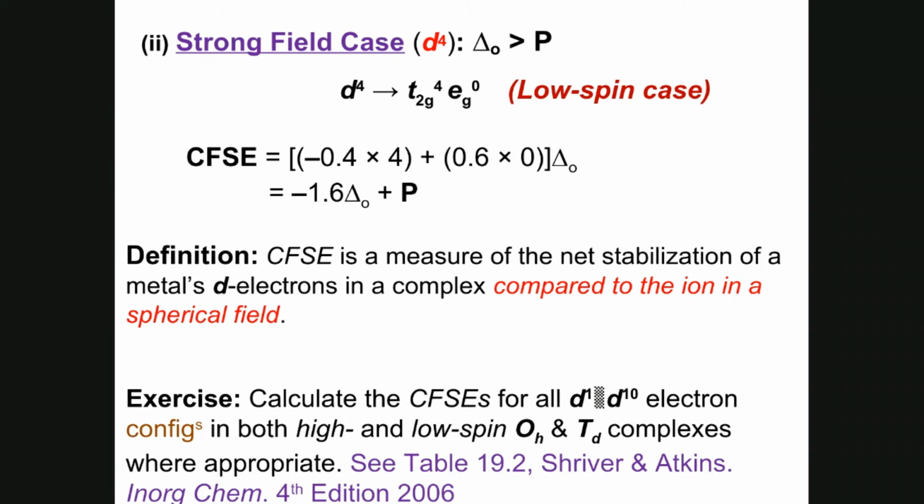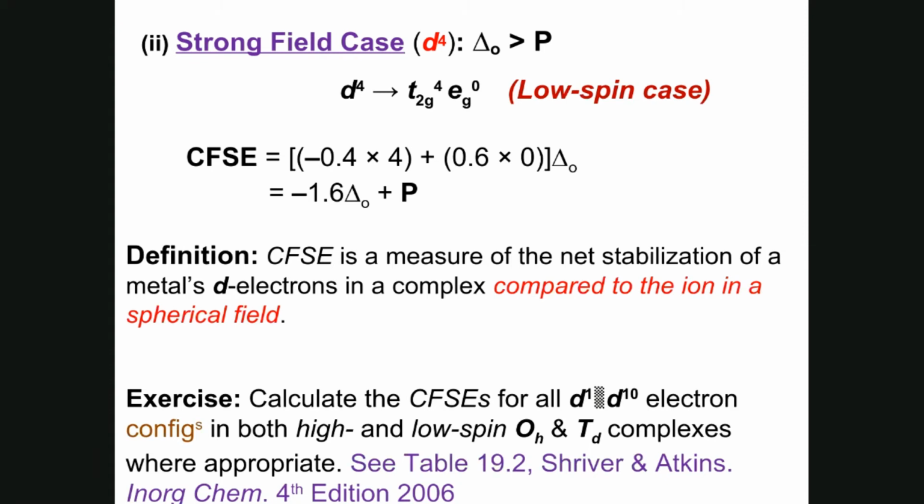Otherwise, parallel spins would maximize the spin state of the particular compound and its magnetic susceptibility, if you like, because unpaired electrons definitely generate a lot of magnetism, and you can pick that up by magnetic measurements. So I've got sort of a definition of the crystal field theory, which I think you will be able to go through and understand, because you are comparing the unsplit state versus the split state. That is the general thing.